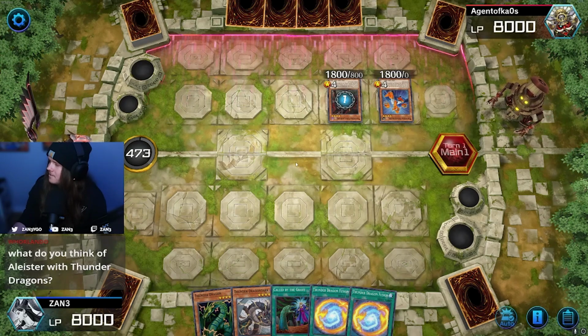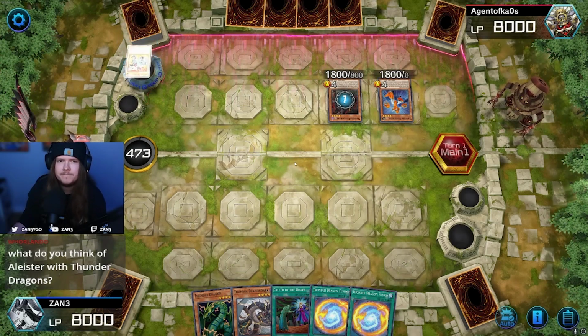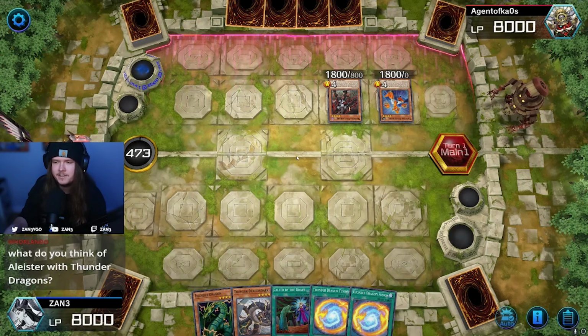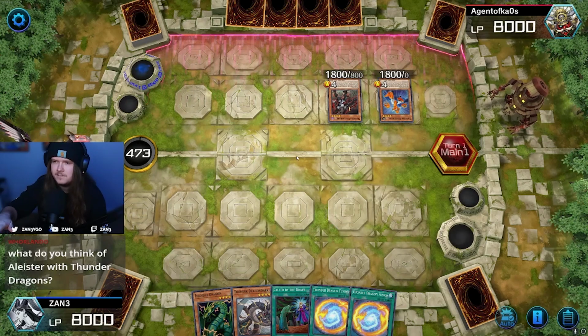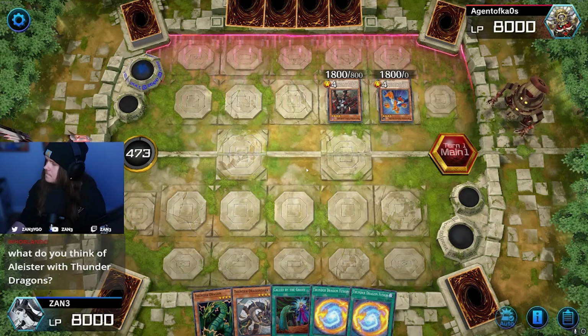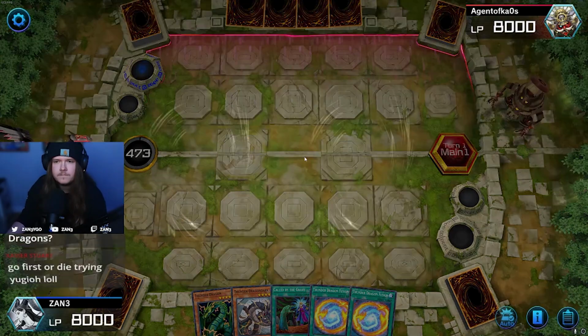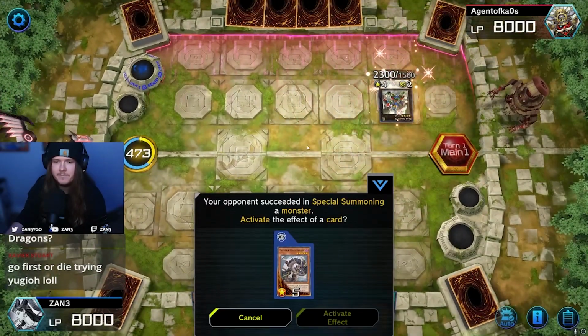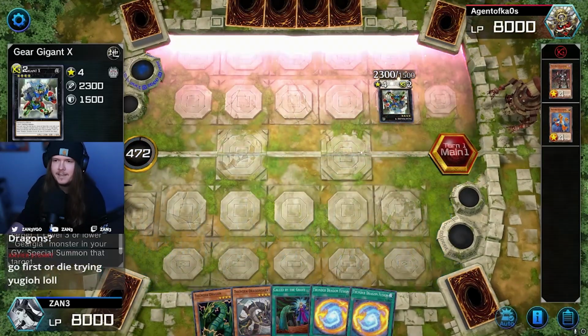What do you think of Alistair with Thunder Dragons? I've never tried it. I guess it could work, because you can like invocation banish a Thunder Dragon from your graveyard to summon. So I could see some synergy there. Then obviously trigger the Thunder Dragon effect that you banish. Your Gigant X.